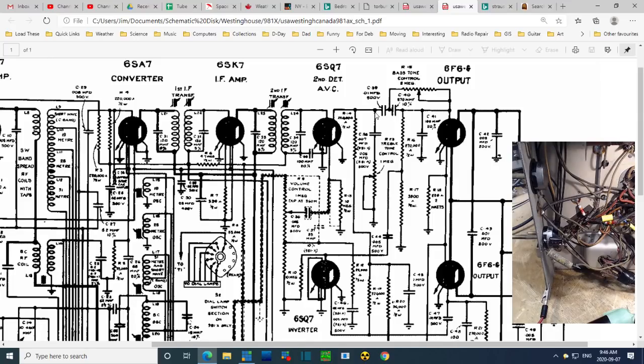Now the other one is basically a capacitor over to this terminal. It's like if I trace one of these wires, one goes straight to a tube terminal and the other one goes straight to here. Where is here? I gotta find here. Does this even exist on the radio? This is difficult because it's far away from terminals. This must be the grid connection here. So grid connection, and then this control is also wired as a variable resistor. It's just not done the same at all.